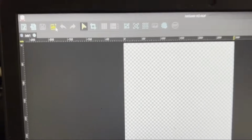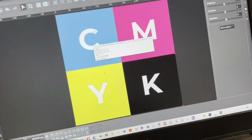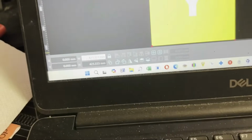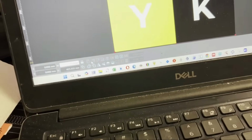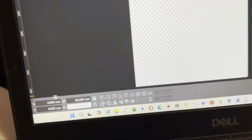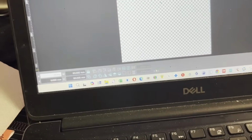Now we click this image select button and select our image from the hard drive. Boom, the image is too big, so we have to shrink it down. For the width, we want it to be about 60 millimeters. You can see it's too much on the edge, so I want X, which is horizontal, to start at 30 millimeters.